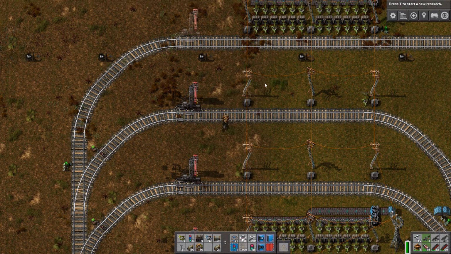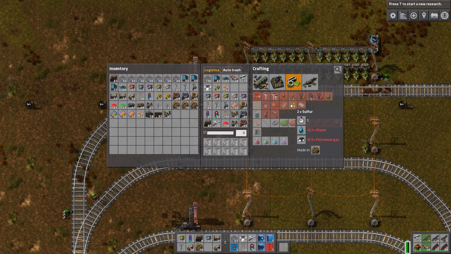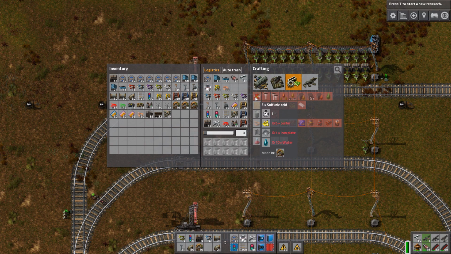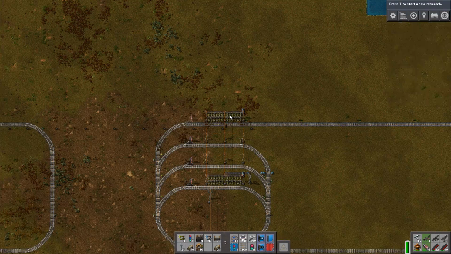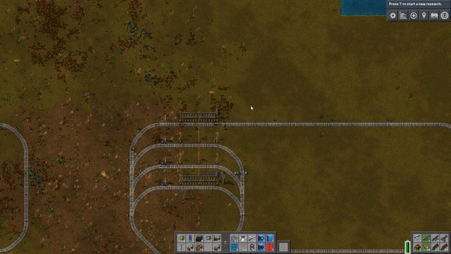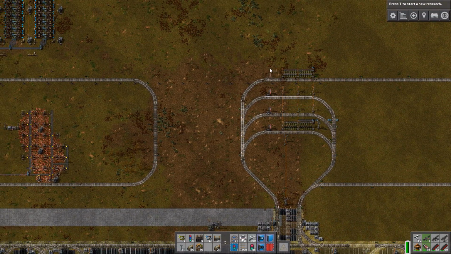Right? And then we can make these, right? Yes, we can make that, and we can make these. Yeah, we can make that. And then with sulfuric acid. Oh, the train station is not in place. I should grab some train stations, some more solar panels and stuff, and we can start building on it.